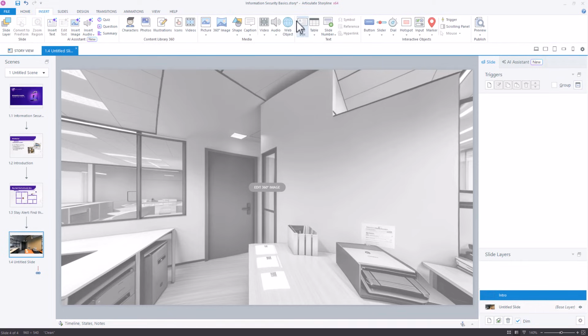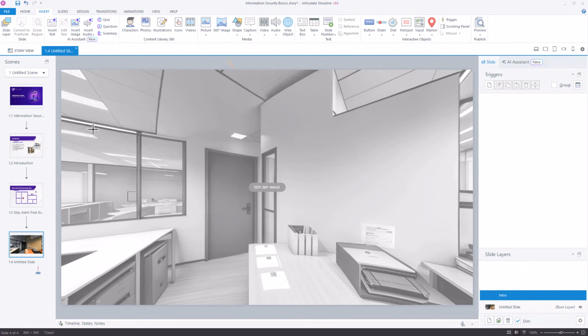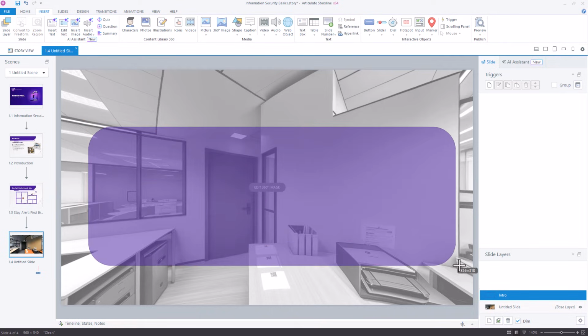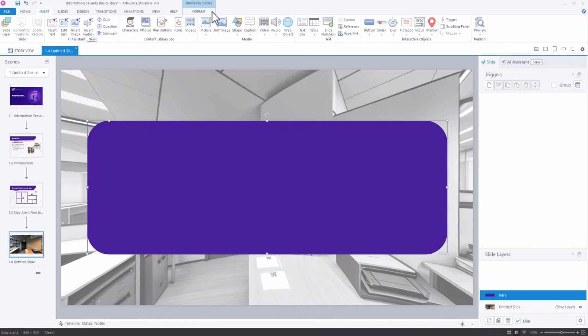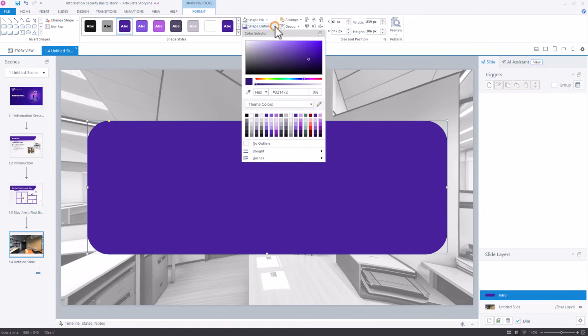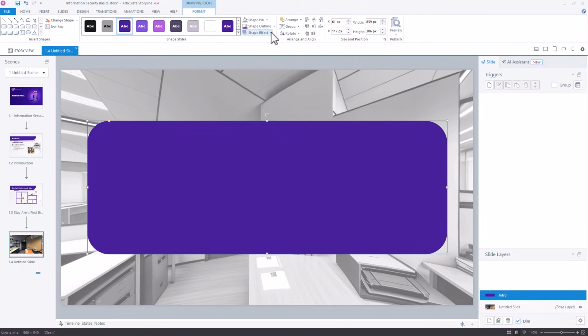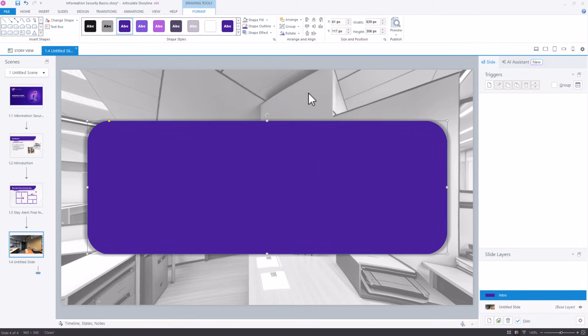So now we have our intro layer, and I want to insert a rectangle as a base for our text. So let's click on shape and then choose one of these rectangles. And then I will just drag, and I have a rectangle. It's somewhere on my slide, and I am going to pick it up and move it with the smart guides so that it's in the middle. And then I'm going to switch to the Format tab and then do some formatting. First of all, I don't want an outline, but I want a shape effect. I want a shadow around this. And I think that the shape looks good.